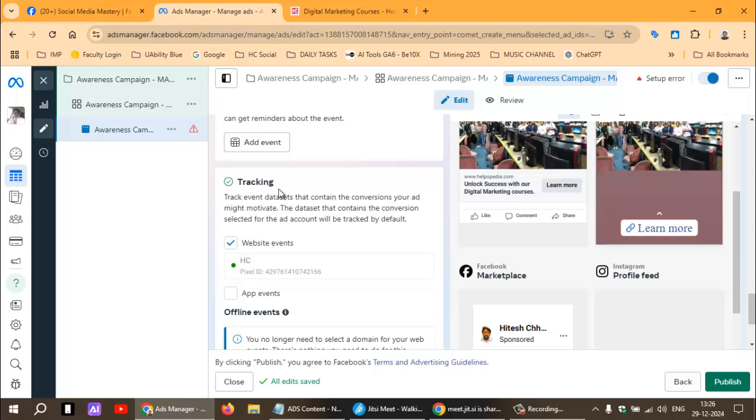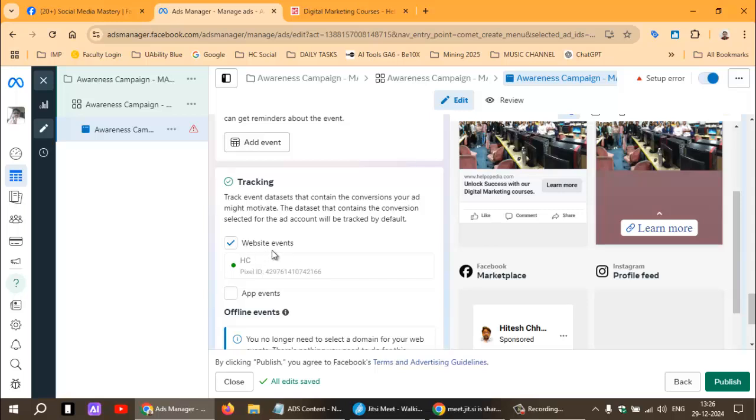And then tracking. Tracking is basically the website event. This is used for the conversion ads and not for the awareness ads. But anyways, since this option is available, you can keep this option. It doesn't make any difference, and you're not going to be charged extra for using this. This is a service free of cost from Facebook.